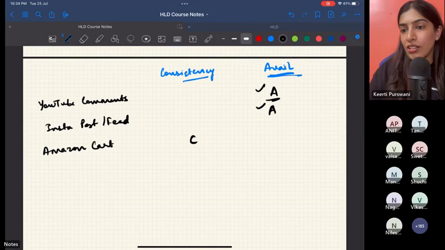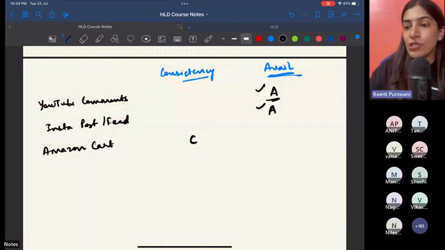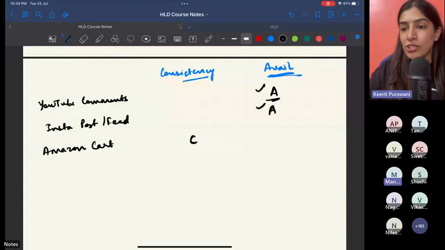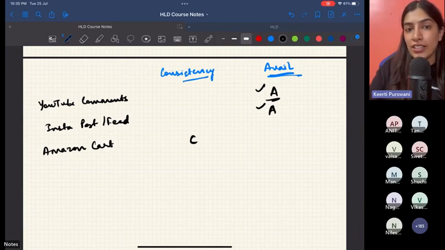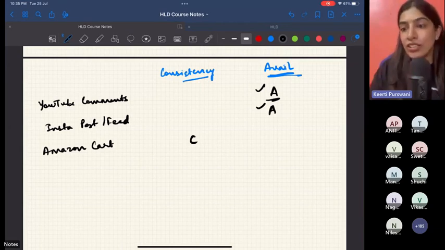See, both are important, yes, but we have to prioritize one. Suppose you updated something in the cart and you're not able to see it. You refreshed it, you're not able to see it. You will add it again. You might end up placing an order for, say, 2 items. That is not okay. It is okay if you cannot see your cart for 1 second or 1 minute, worst case. It is taking time to load, right?